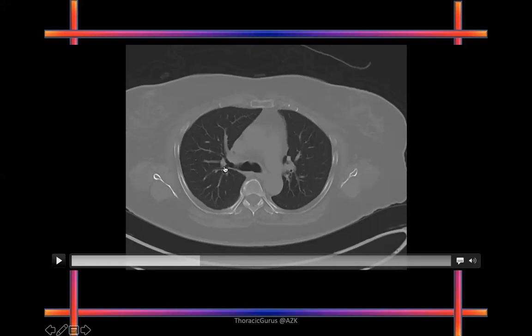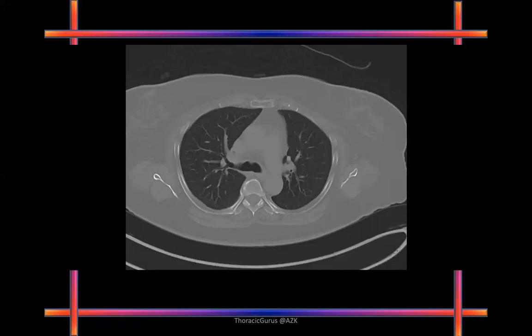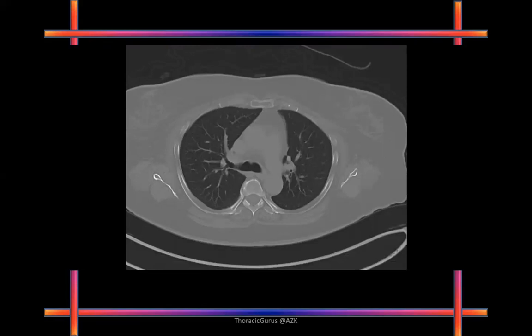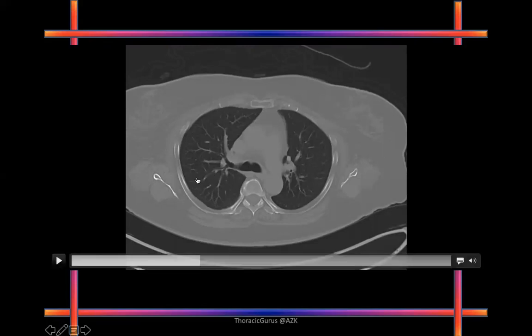Can you see this? Yes, sir. What do you think that is? What is the first branch of the right main bronchus? Sir, right upper and right... Excellent. No, just right upper. Don't go and. The first branch of the right main bronchus is the right upper lobe. Agreed? Yes, sir. So everything that is being distributed by this bronchus is the upper lobe.